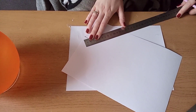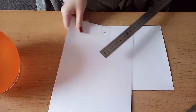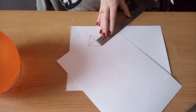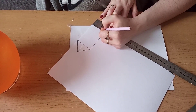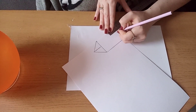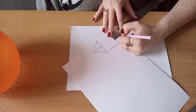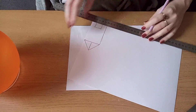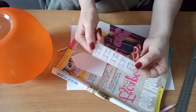For decorating the globe, I'm using some A4 white card to draw out some templates. I'm going to have houses on mine because I really like buildings, but you could put anything you want - a witch, write Halloween on it, all sorts of different things. I'm going to draw out two different buildings and then cut them out.